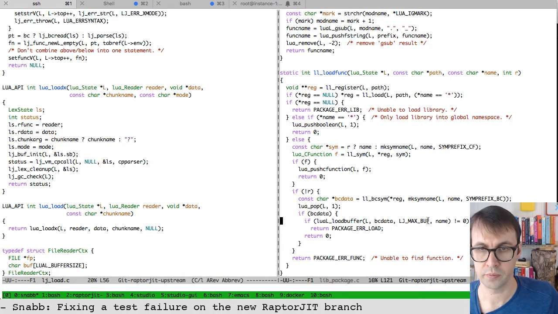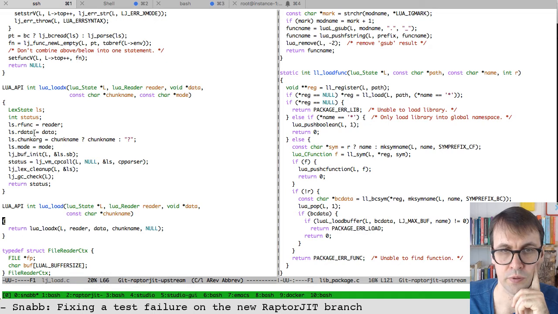Where does it come from? New load passes in null for the mode. So where does the mode come from?